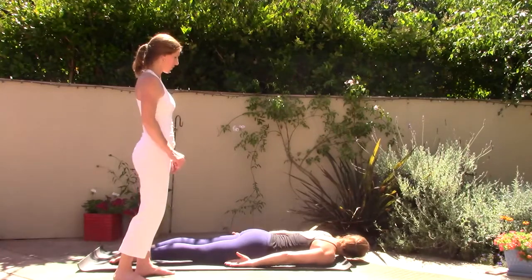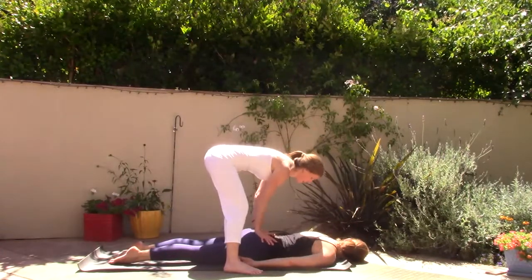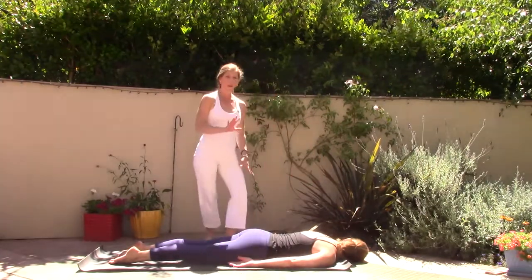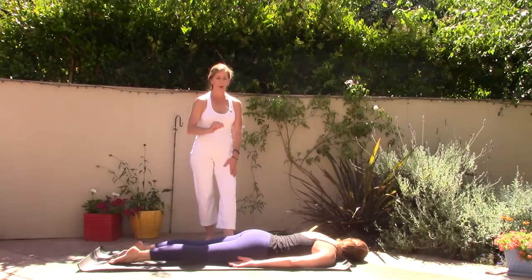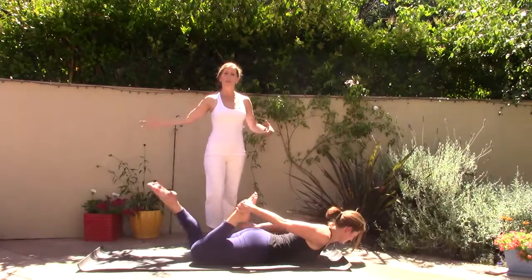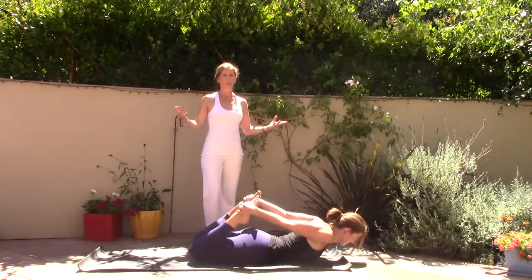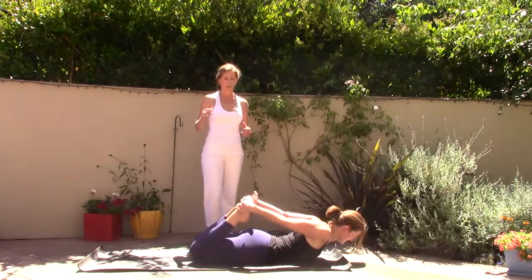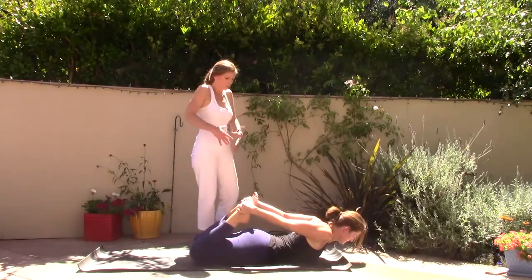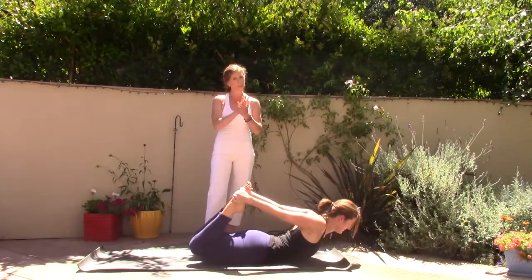Take a long deep breath in and a long exhale. Now make sure the body is relaxed. Let's come up into Bow pose — bend your knees — Dhanurasana. If you're working the heart opening, you want to take the inner edges of the feet, or the outer edges. Press down through the pubic bone, let the shoulders lift up away from the floor. Dhanurasana is all about leg strength — back bends are about leg strength. Inhale, lifting the toes up, letting the shoulders draw back.